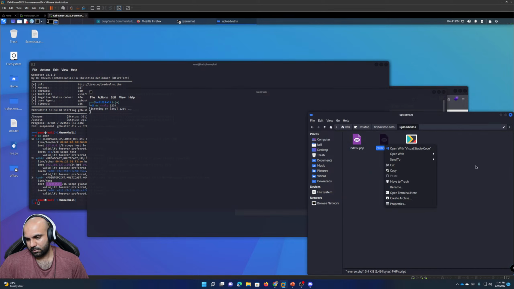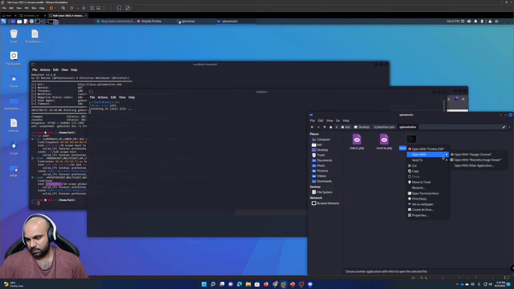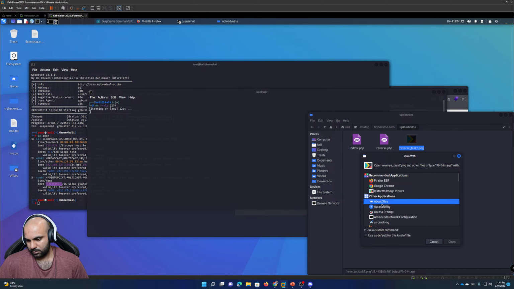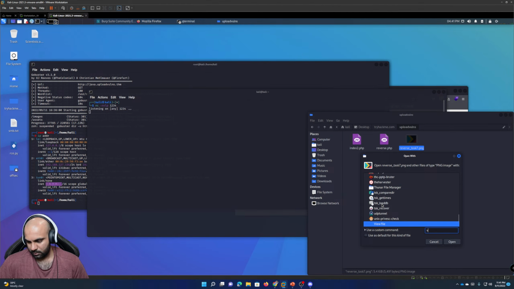This is on Visual Studio Code. I also open it. Open this one in Visual Studio Code as well.